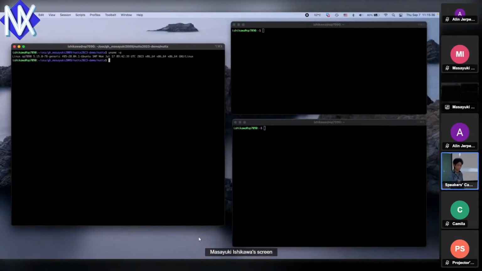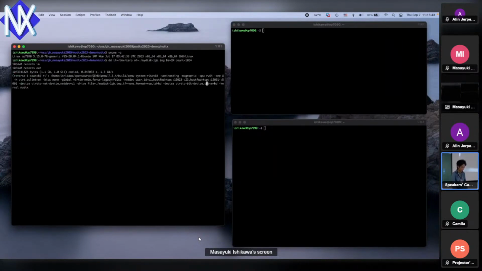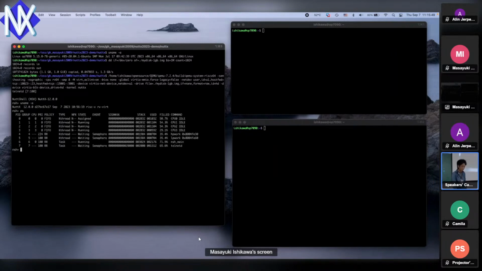So first, it checks the environment, then starts creating a file system, and starts QEMU, and checks PS and free.